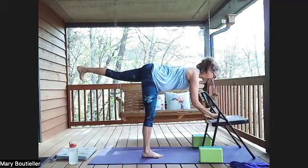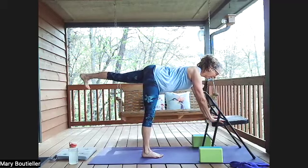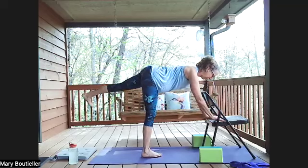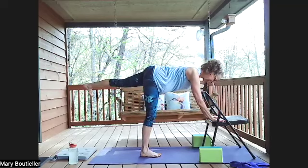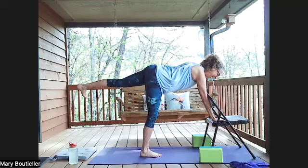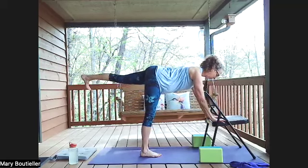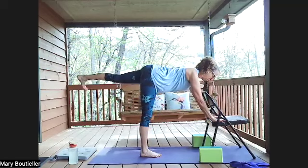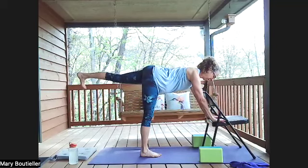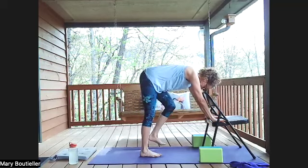Once you do that, take the hands down to the back of your chair, the back seat of your chair. And find that really strong lift of the leg. You're in the center line of your standing leg. For my friend there, you might be able to take one hand off and rest it. I'm not sure about this one. Breathe. And then really tone the belly in as if you could take the tailbone all the way to the wall behind you. Breathe. Step that leg down.